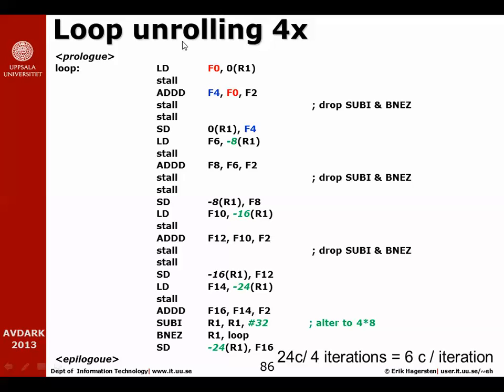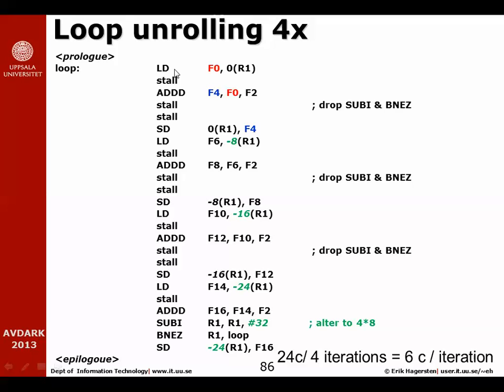So here in this example, what I've taken here is not just one iteration of the loop, but 4 iterations of the loop. And I assume that there is some prologue code and some epilogue code after this loop that makes sure that when we get into the loop, we always have a number of iterations that we're going to perform which is dividable by 4. So we know it's going to be in chunks of 4. We need to go in this loop.